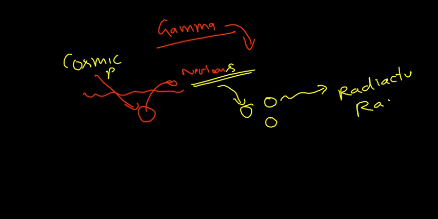Here, actually, it is not basically gamma rays, it is basically cosmic rays. We know that cosmic rays are highly penetrating rays, available in the cosmos, the space. We are actually discussing how gamma rays are produced in space. These cosmic rays, when they interact with our Martian soil, dislodge the neutrons from the substance.